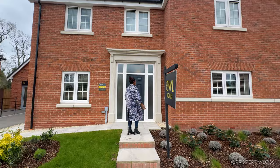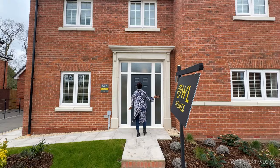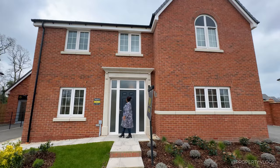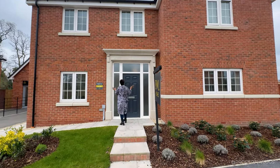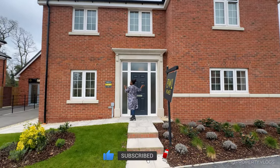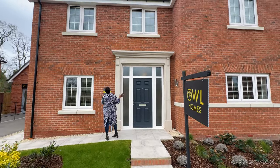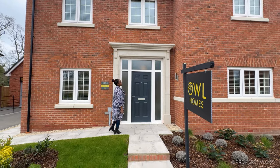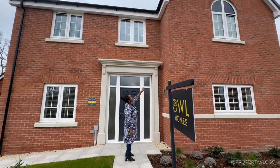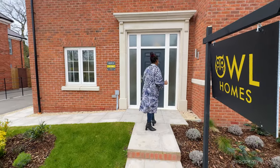Let's get straight into the tour — come with me up these paved steps for the external tour. You've got this porch with a slight overhang of the roof forming a bit of a rain cover, a Georgian-leaning entrance with columns either side, a prominent front door, glazed fanlights above, and modern glazed sidelights. You've got windows either side — it is asymmetrical — with stone sills, red brick, and then this prominent gable with a semi-circular glazed window on the top half and gable detail right at the top.